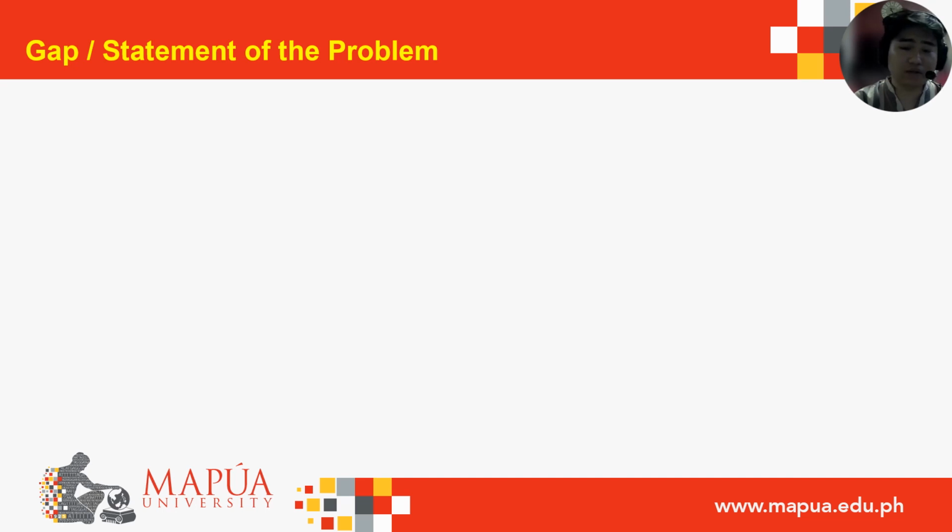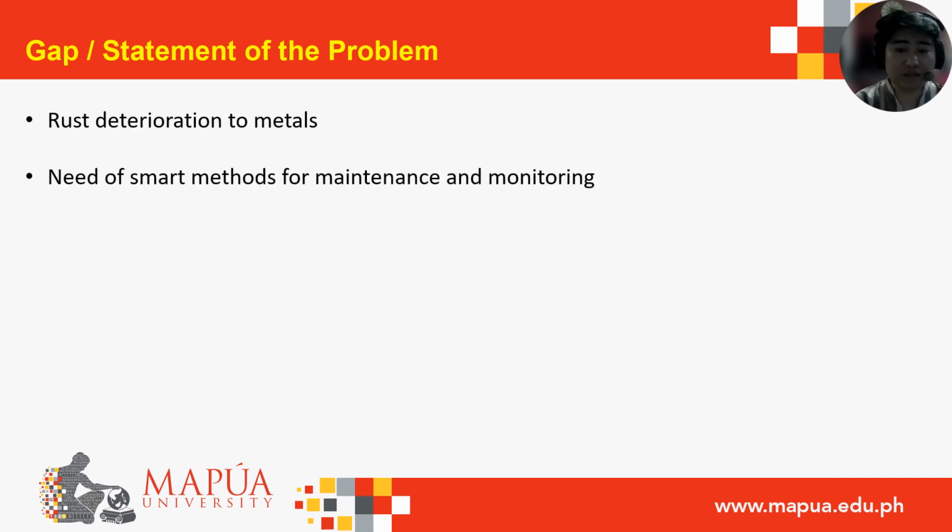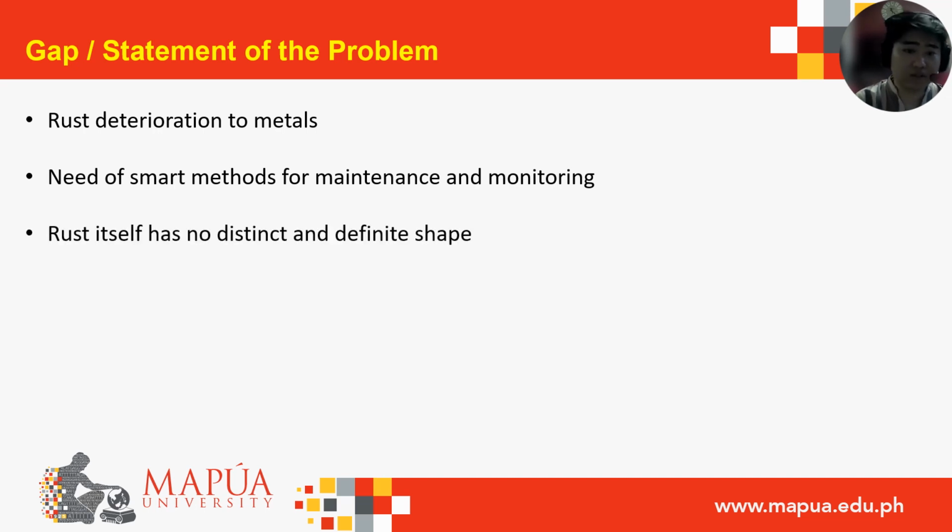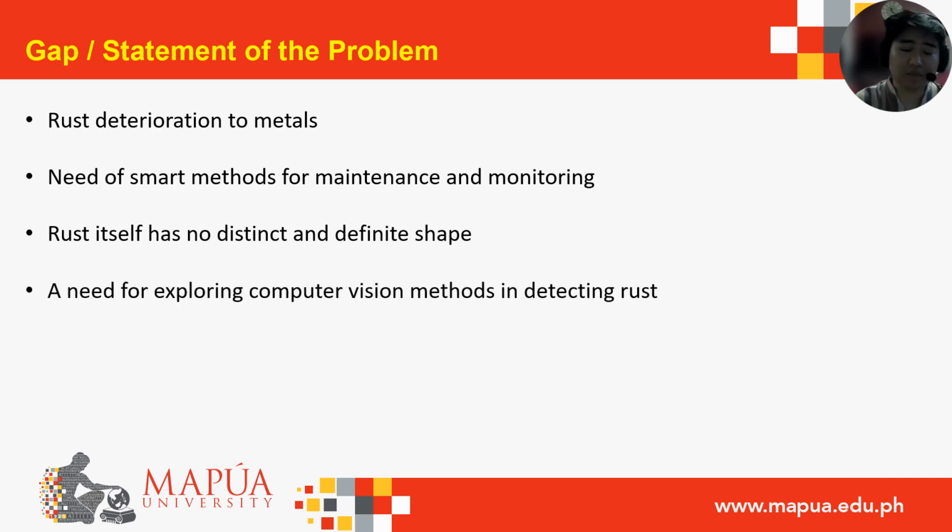With the review of the related studies, our group noticed that there is a need and there is a gap in the detection of rust. Smart methods have been used and developed with computer technology, and many image processing methods have been developed for rust detection. But this study focuses on how computer vision with machine learning can be used to detect rust. But rust in itself has no definite shape and is not a distinct object, unlike other objects for computer vision detection. Due to this, it is important to identify and develop a rust detection system that can classify and locate rust through computer vision with good performance.